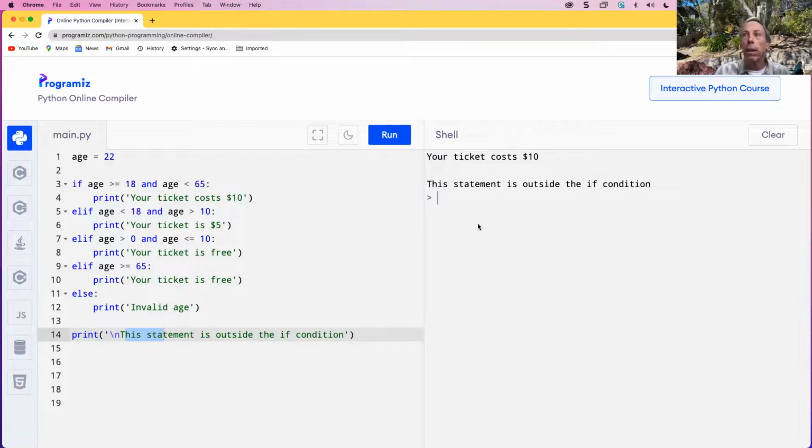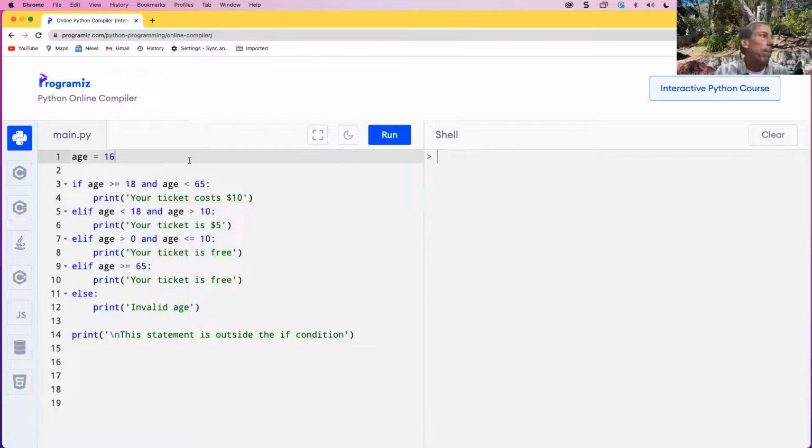Okay, well, let's modify this. What if we put, now let's make this 16. Okay, so let me clear this. So if age is equal to 16, this is no longer going to be true because age is no longer greater than or equal to 18 and less than 65.